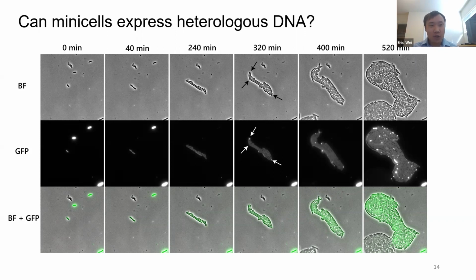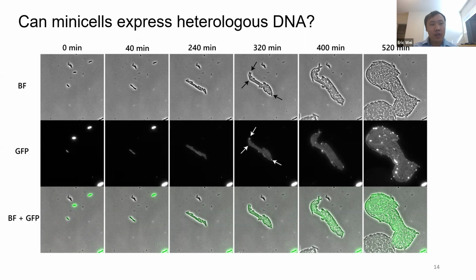That really brings the question: are these mini cells expressing heterologous DNA, or is there another explanation for why we see accumulation of GFP fluorescence in mini cells? Could it just be maturation of expressed proteins that were from the progenitor cell? We have some colloidal physics experts in our lab that have other explanations for why they could congregate in these small spherical mini cells. Because the mini cells themselves don't grow and dilute, they're kind of frozen in frame, where you have your GFP signal just sitting there.